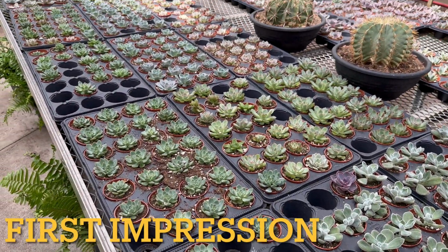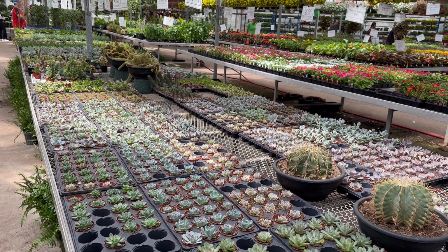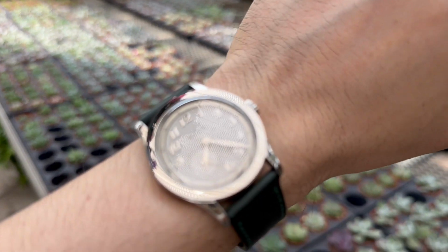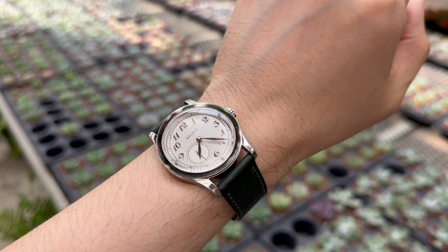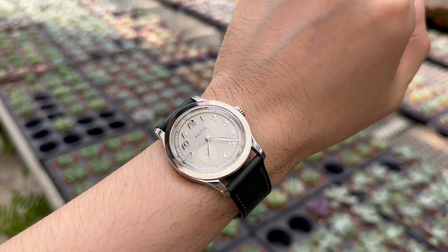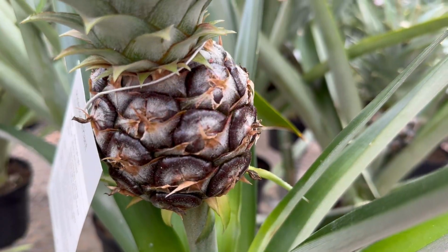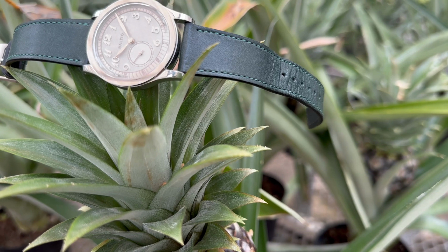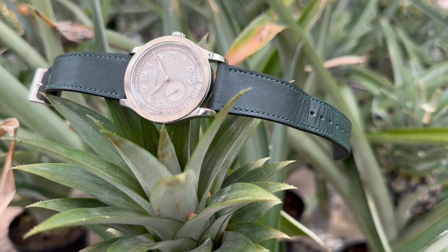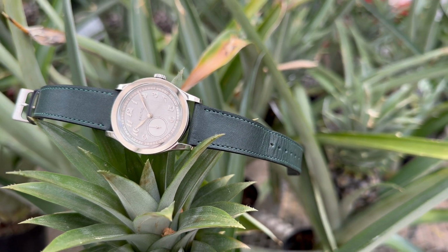When I saw this watch for the first time on social media, I was astonished by its look and thought this collection would sell quickly. And now that I have this opportunity to handle and examine one in person, it transcended my expectation. I'm not getting paid to promote this watch, but I honestly have to admit that this watch looks fantastic on the wrist. I have a small wrist of only 6 inches and usually wear watches between 32 to 36 millimeters, excluding the crown. This Baltic MR01 has a 36 millimeter diameter, which fits perfectly on my wrist. And the 44 millimeter lug to lug will allow this timepiece to wear nicely on larger wrists as well.